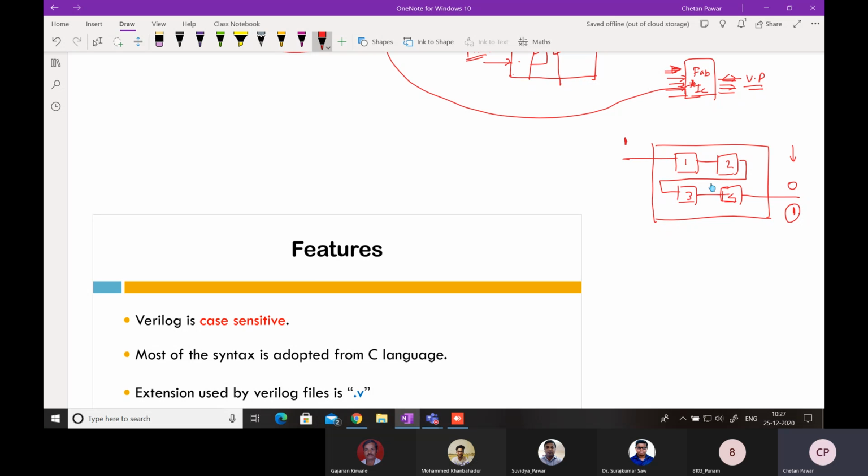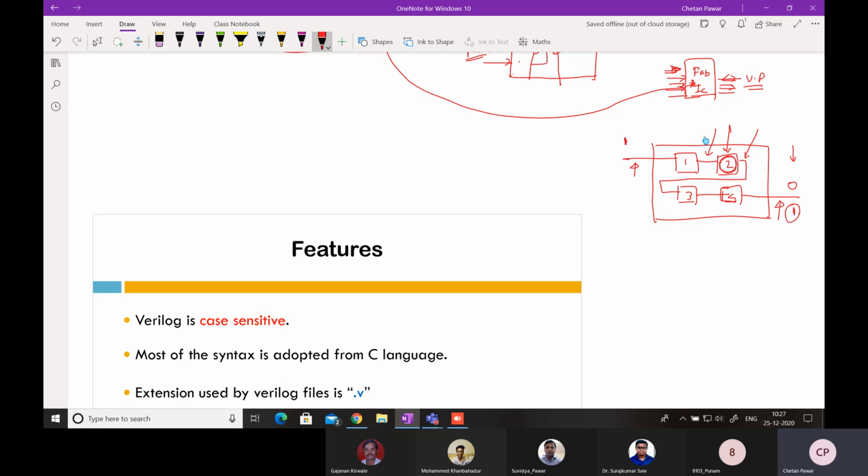So I need to find out on which part of the chip there is a defect, because this input is controllable. You can apply the input here, and this output is observable. You can observe the output here. But what about these inside connections? Those are not observable and not controllable. For example, if a fault occurs in this particular second level block, how can you detect that?